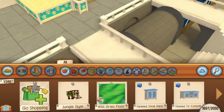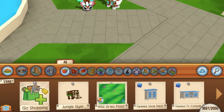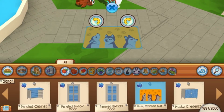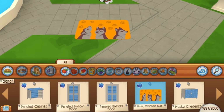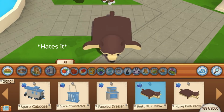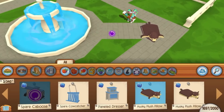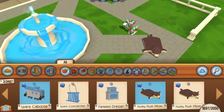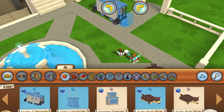I kind of want to try the little train tracky thingy because that thing looks really cool. But first, here's the really nice cabinet and the creepy mat. I don't, you know, like I said, I'm a little confused. And then there's this. No. It's actually cute. All right, I'm gonna put the car. Oh my goodness. I actually really like that. That's so cute. And now I'm gonna connect it.